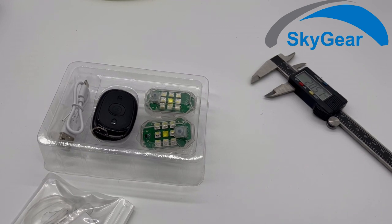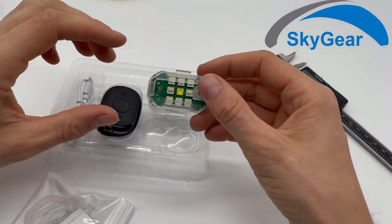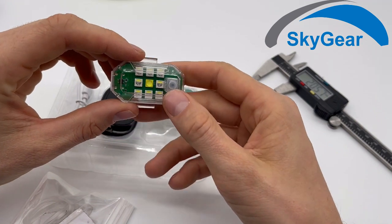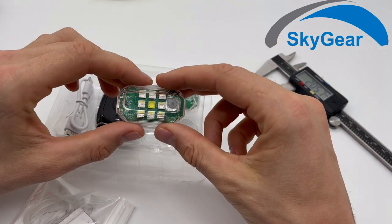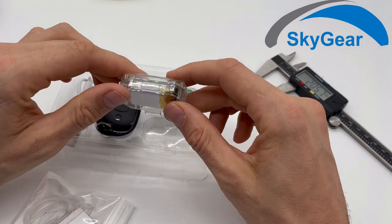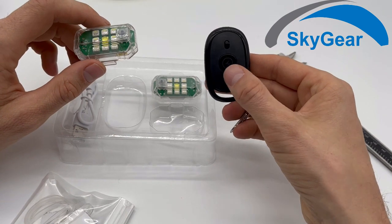These are the basic strobe light, the flashing light, or the explosion warning light as some call it. There are two in the set. They have a small battery inside, they come in different colors, and have different modes of flashing. You will have to try it by yourself, and you can use the remote to change the mode of the flashing.